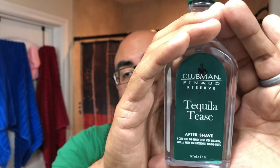And then the aftershave is this Tequila Tease. This is a great scented one. It's a Clubman special or a reserve. And it's supposed to have some of those notes of tequila and stuff like that. So it says here, a crisp lime and lemon scent with geranium, vanilla, musk, and bittersweet almond notes. So there it has some almond in there as well. So I think it fits really well with the soap at hand.